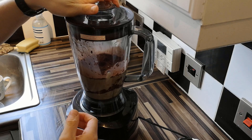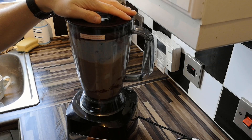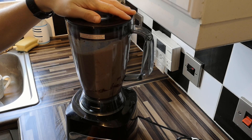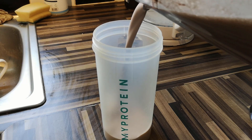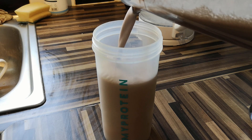Then we just need to blend it up — easy. You can also add some ice if you want a thicker and larger shake, but that can also make it less creamy, so bear that in mind. Another option would be adding in some xanthan or guar gum, making it into a protein shake you can literally eat with a spoon. When you've got it all mixed up and nice and smooth, pour into your liquid delivery vessel and give it a try.